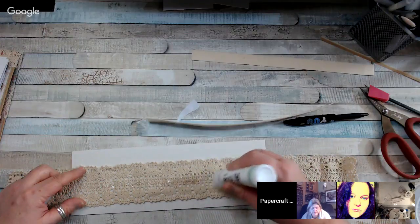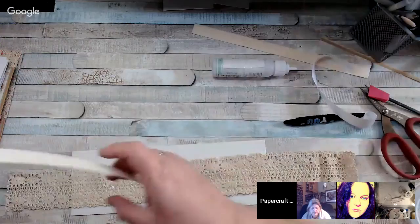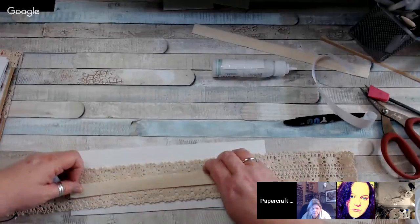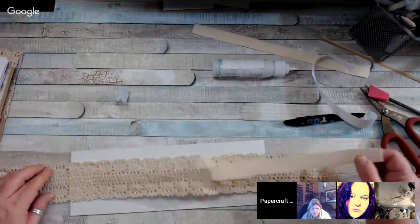I'm using Fabri-Tac, because that way I can move this around if I have to. Right? Like that. I need to.